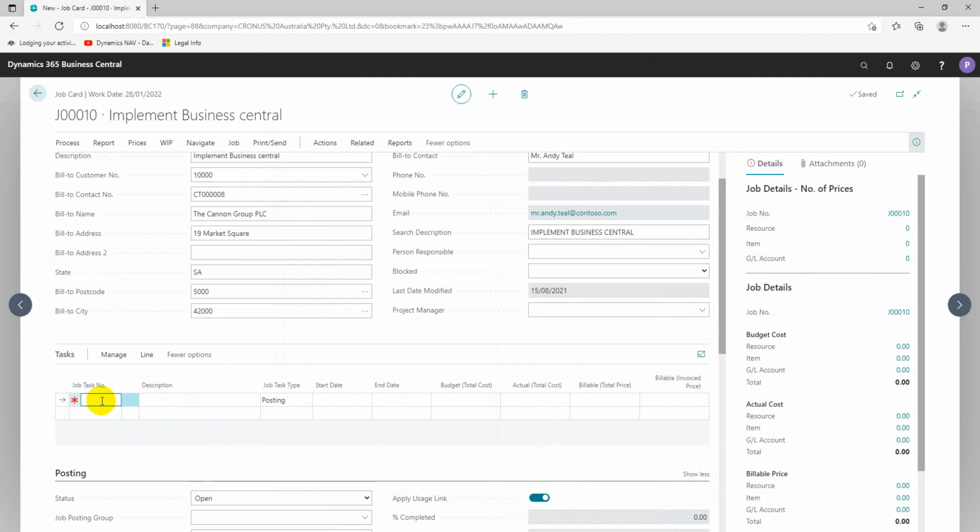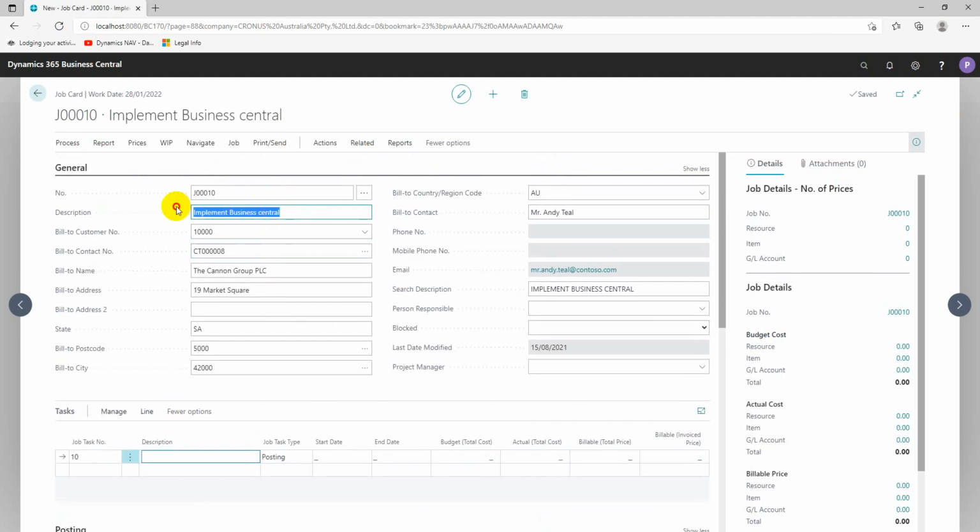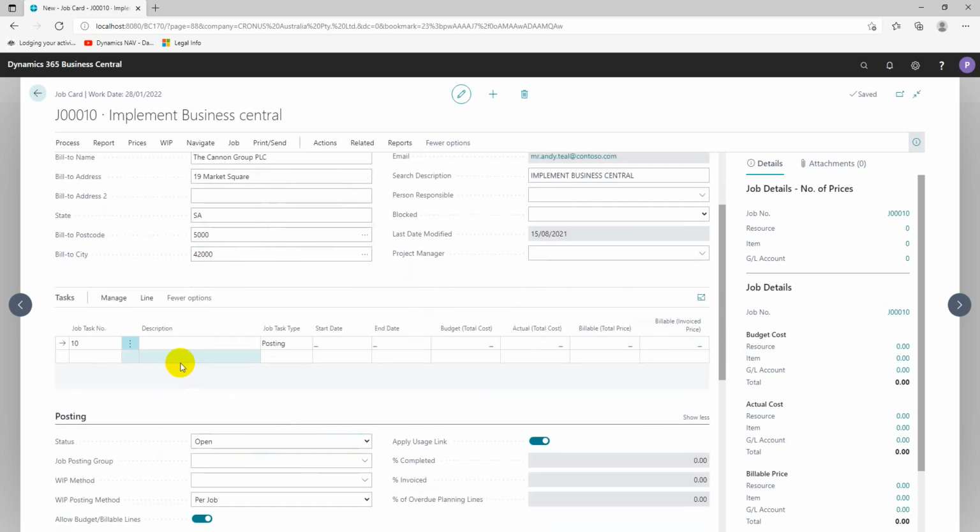So you can give them serial number. I'll just go with 10. You can say number 1, number 2. I just give a tab, and I can decide to copy this description here and just place it here. And I want to give the job task type as begin total.